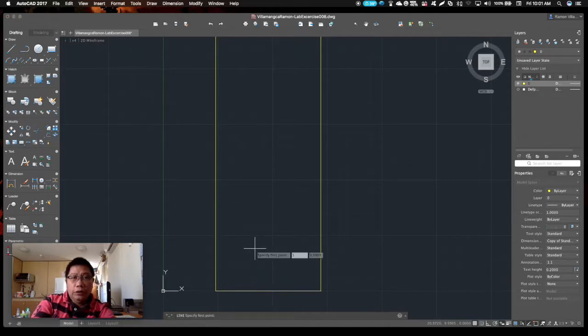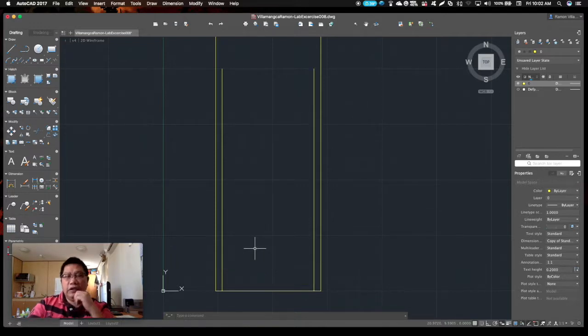Let's start at 13.50 and then 0.50. On the other side we have to start at 34.50 and again 0.50.